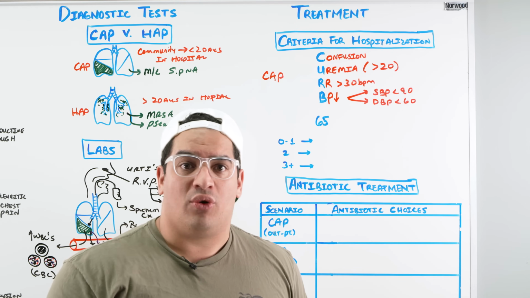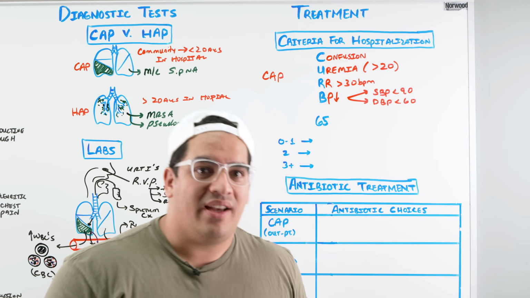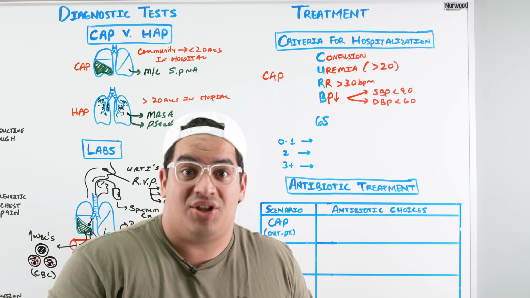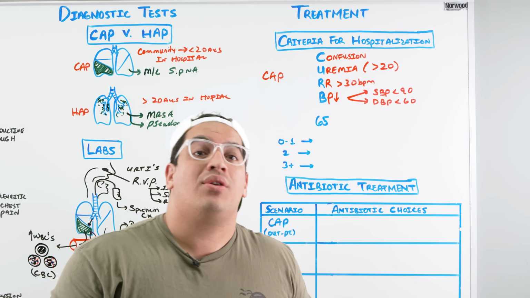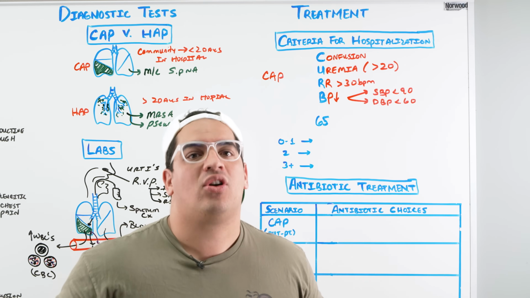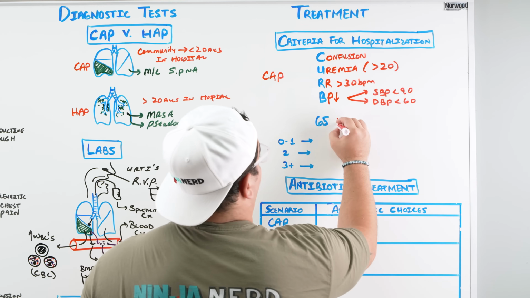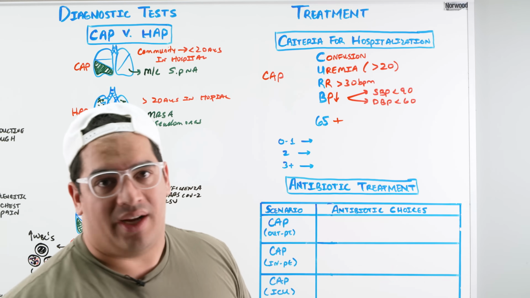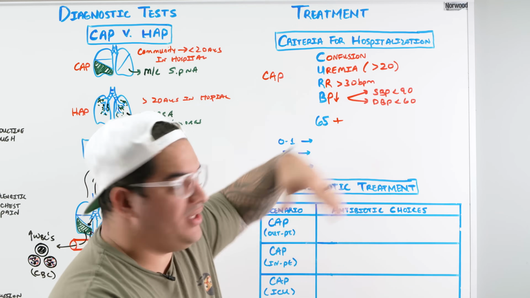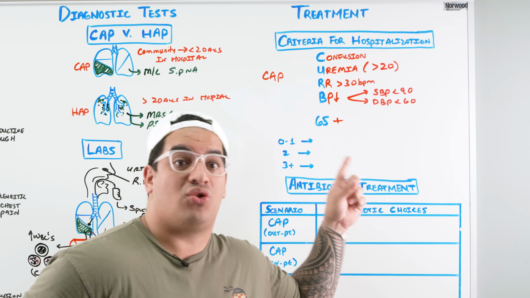And the last thing is patients who are greater than 65 years of age. They're obviously at higher risk of worse outcomes. We're assuming that as you get older, your immune system is becoming compromised, you have impaired mucociliary clearance, and also you likely have other comorbidities that put you at higher risk, and we sometimes don't feel comfortable sending those patients home. So if you are 65 years of age or greater, you are at high risk. And what we do is sum up all the points. If you have one of these, you obviously get a point. And we risk stratify based upon their score.